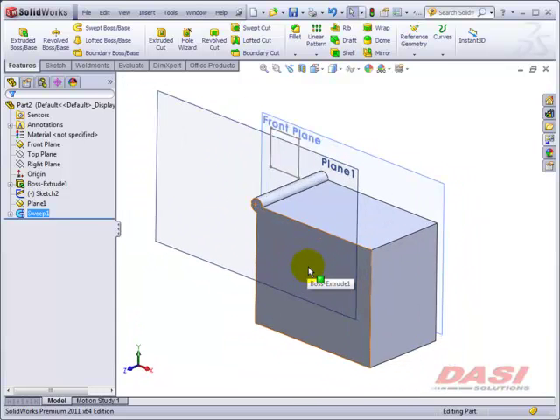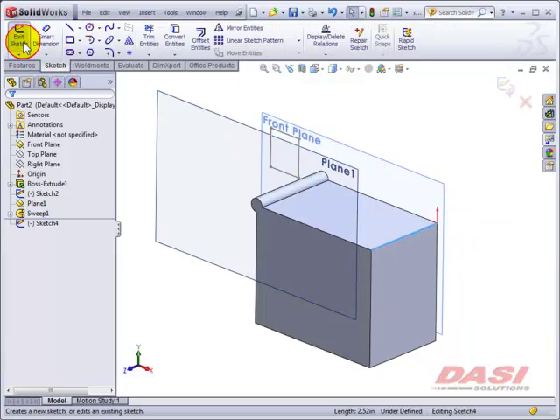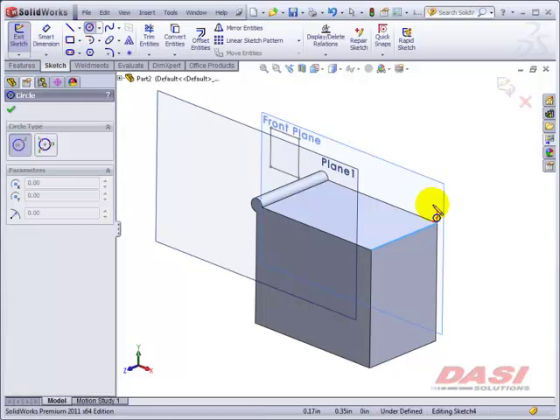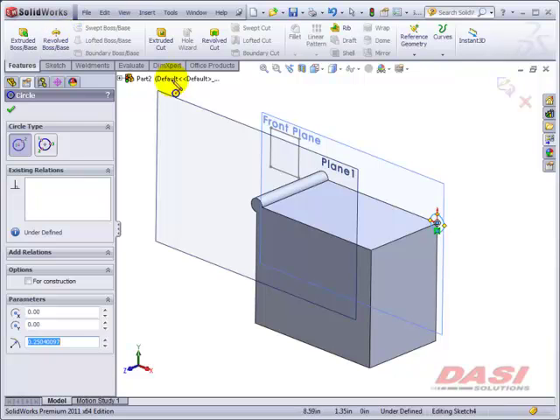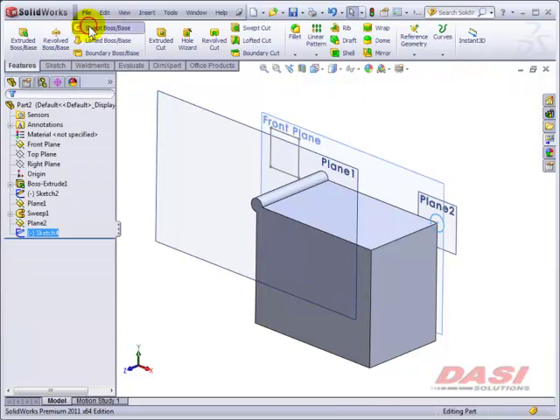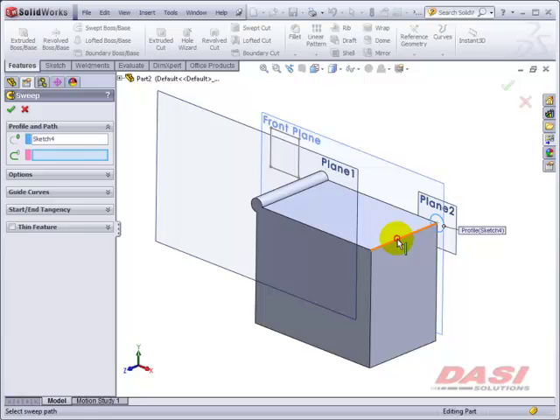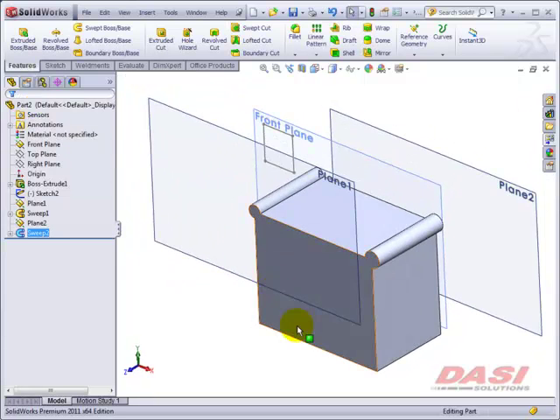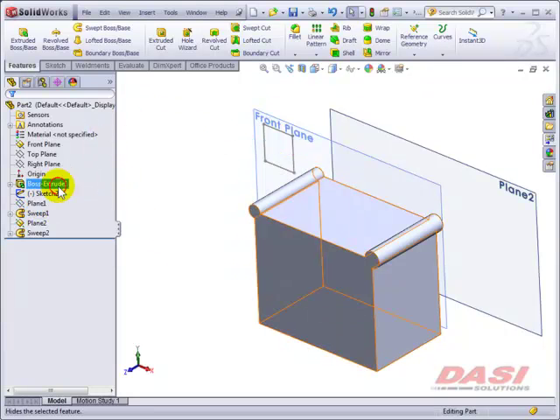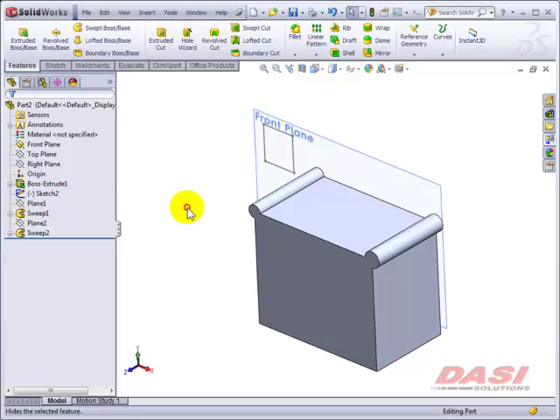So you can see that I can also insert sketches by pre-selecting edges and then selecting the sketch option. I'll do the same on this side. And this creates a similar sweep on the opposing side. Since my view tends to get quite cluttered at this point, I'll go ahead and hide a couple of these extra planes.